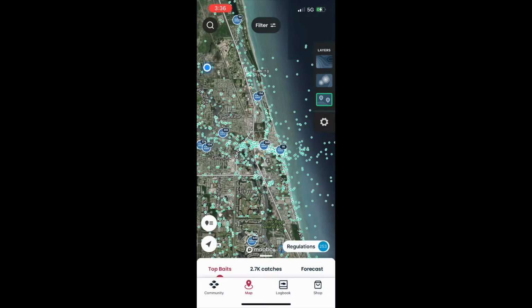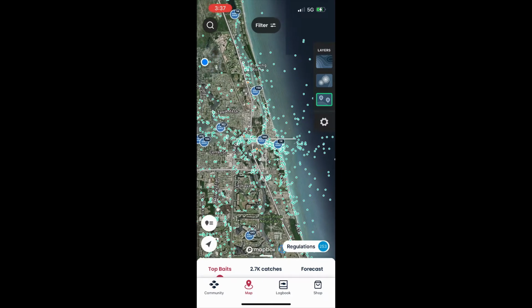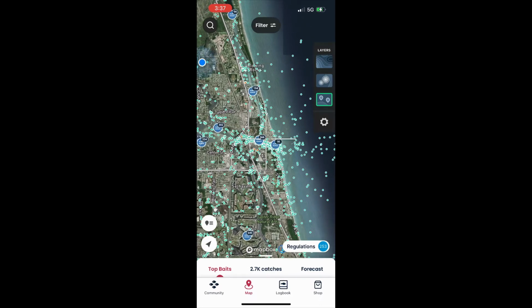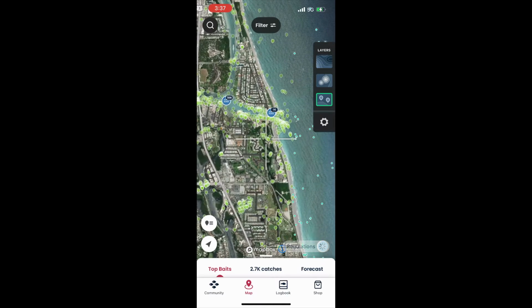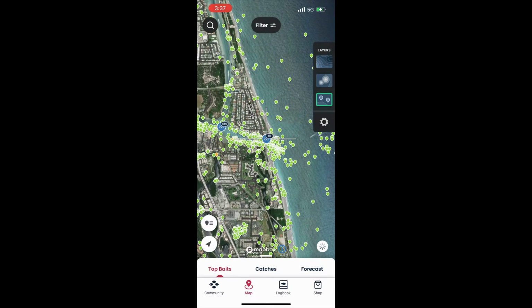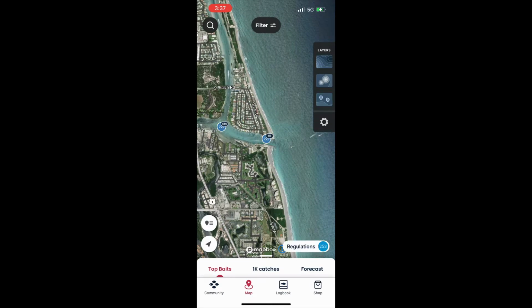Okay, when you open up Fishbrain, you're going to tap on the Map tab on the bottom, and wherever your location is set at, whatever you're looking at, right in the middle. So actually, if I start moving it, you'll see the crosshairs in the middle. So when I let go of that, what happens is we go check the regulations for where those crosshairs were. So in that case, I kind of set my location to just above Jupiter Inlet there.